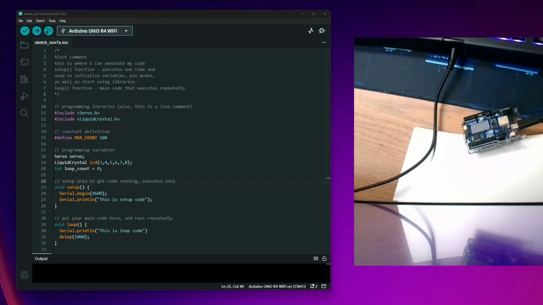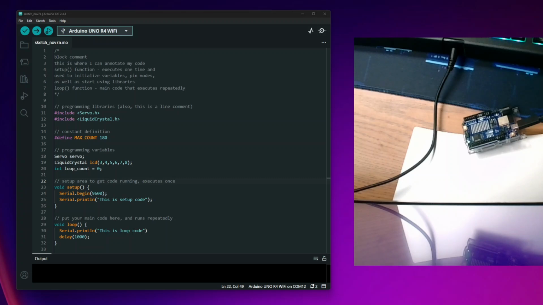Anyway, if you want to know more, you can look up defining constants in Arduino, and you can see all the different ways that they can be used. But that's your quick textual definition for the lab here.